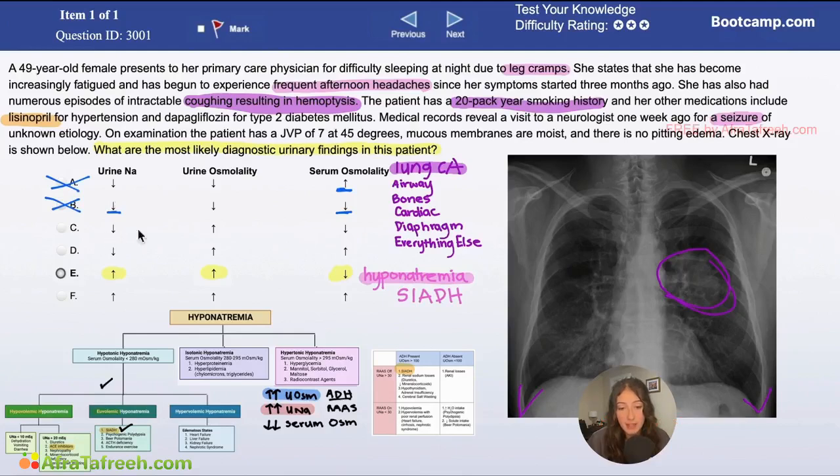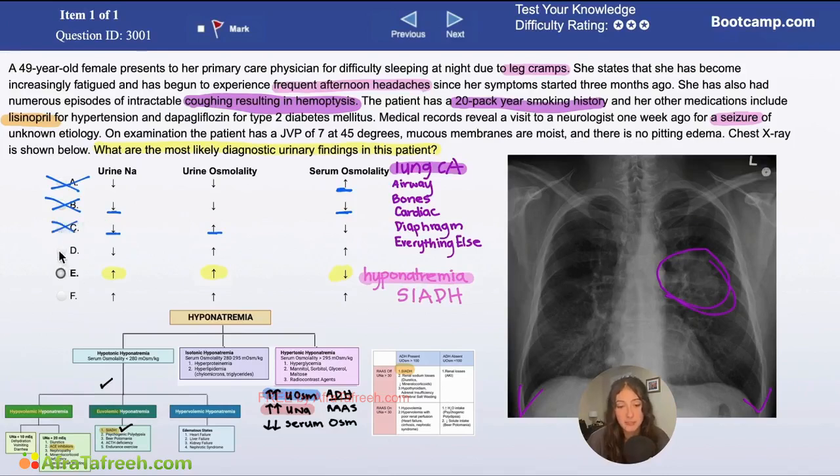Next, we have a decreased urine sodium, an increased urine osmolality, and a decreased serum osmolality. This would be a better picture for that dehydration, nausea, vomiting cause of hyponatremia because our RAAS system is definitely on and we have this increased urine osmolality, so our antidiuretic hormone is also going to be very present. This is actually what happens if you had severe volume loss through vomiting or dehydration, because since you've had such severe volume loss, your RAAS is trying to overcompensate, your antidiuretic hormone is trying to hold on to all the water it can since you've lost so much water. You're hanging on to both water and salt. And this is a very accurate picture of what is happening in the case of vomiting or dehydration losses. It's just not what's happening for our patient. So this would also not be the correct answer.